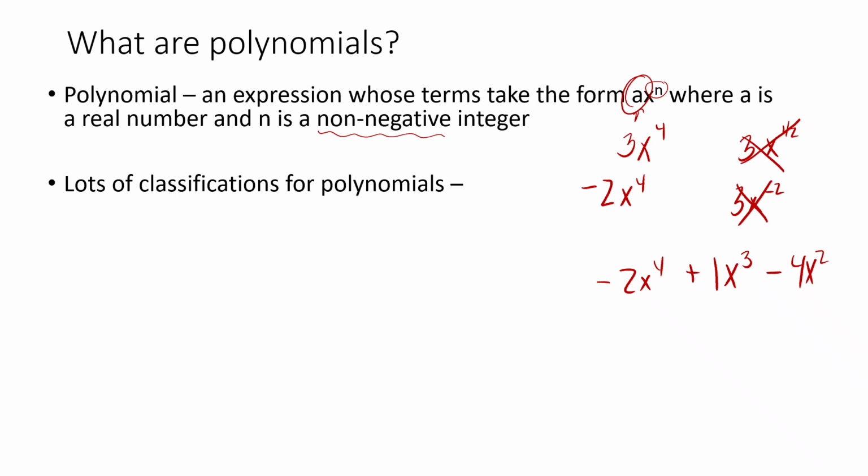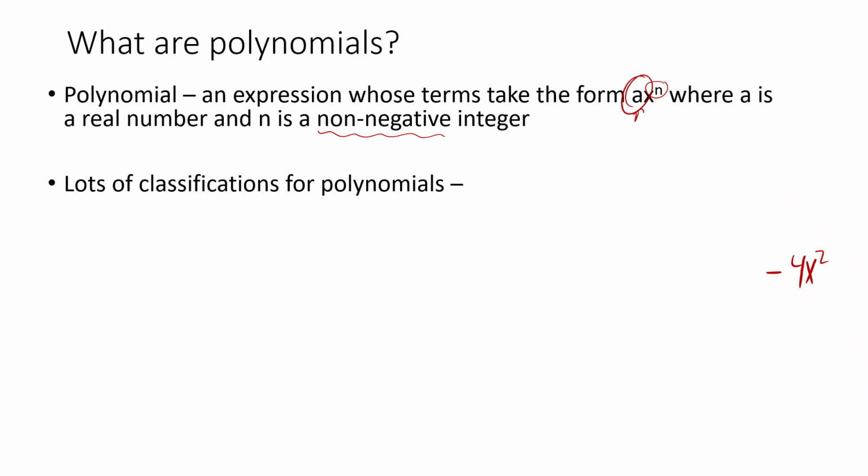So you just take a whole bunch of things that look like that and you would add them together. Now, there's a lot of different ways that polynomials are classified. Under the umbrella of polynomial, we have all these other vocabulary words that we use, some more than others. So we're going to look at some of the ways that polynomials are classified here. First of all, you could have what's called a constant polynomial. And this is the piece of the definition that, if you've been following along with these videos, might be missing.